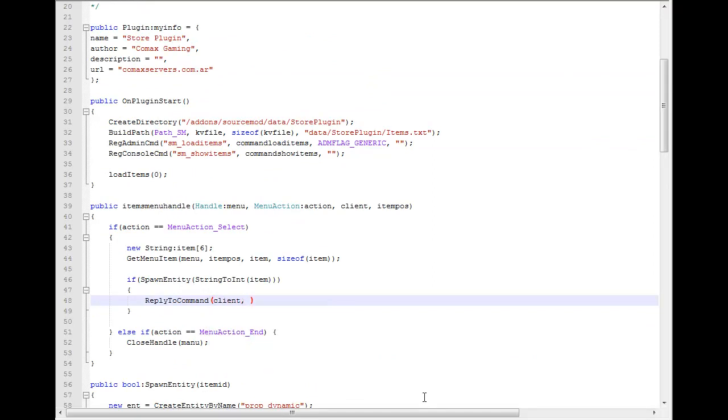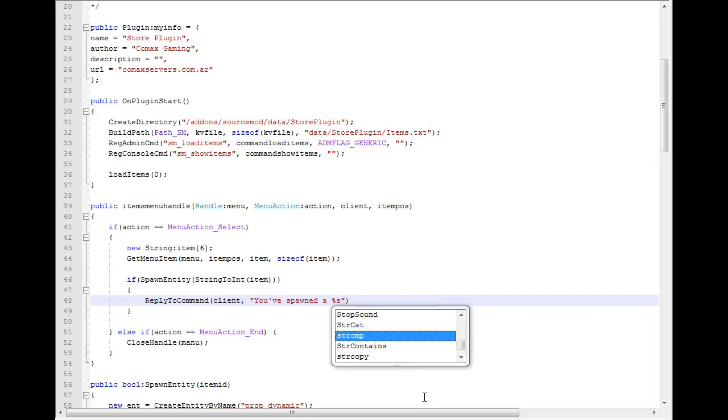Client, comma, you've spawned a, and now we want to say, stupid keyboard. It's going to say you've spawned a, and the prop name, and for, and then the price here.